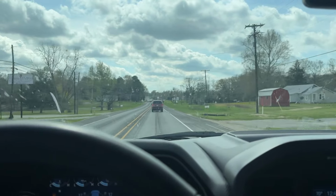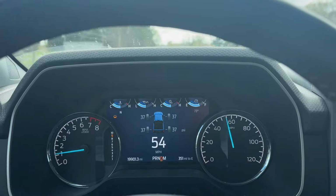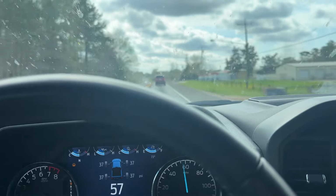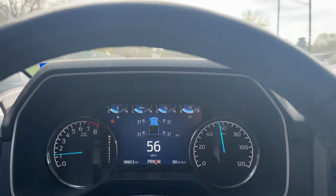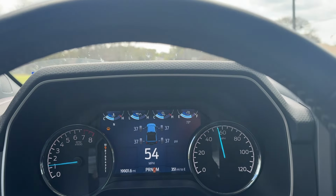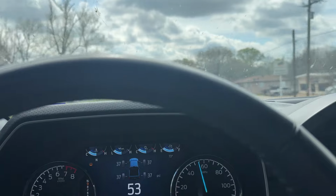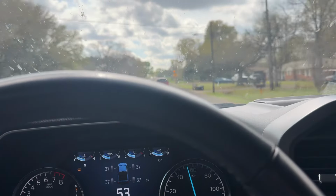So the four-cylinder mode, or eco, I don't know what you call it, the cylinder deactivation or fuel management system in these trucks. I've been in my buddy's Chevrolet also, and this is better than their dynamic system, whatever brand name they put on it. Now I do like the way the Chevrolets look, well, the GMCs for sure. But I think all the trucks look good.